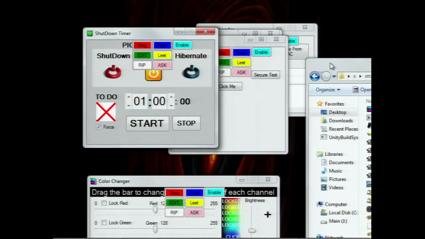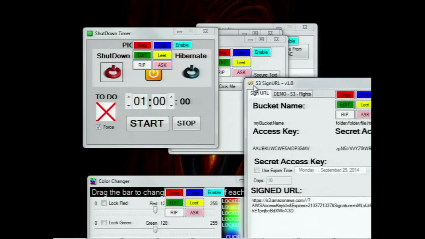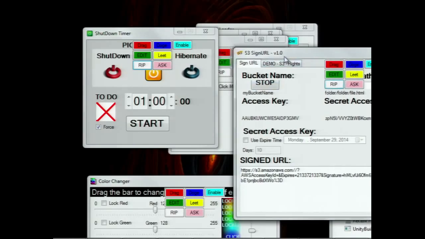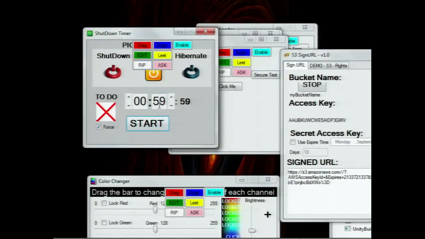So now I can take something like this S3 signing application. I can rip this stop button off, serializing its functions. These are all in the exact same memory space. So I have function A over here in the shutdown timer, and I'm going to put it over here. And so now in an arbitrary other application, I have the stop timer. And I can click start, the start starts, and the stop stops it. And so I can now interweave application functions between application A and B. And that's memory injection, and you're walking the object stack and all of that.